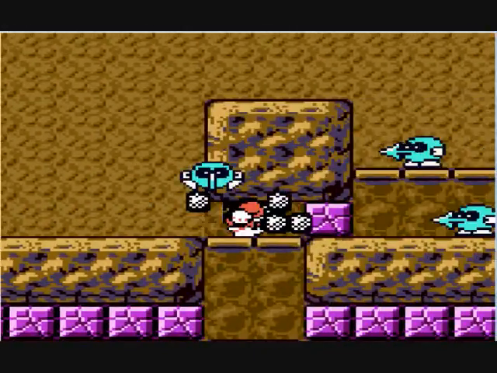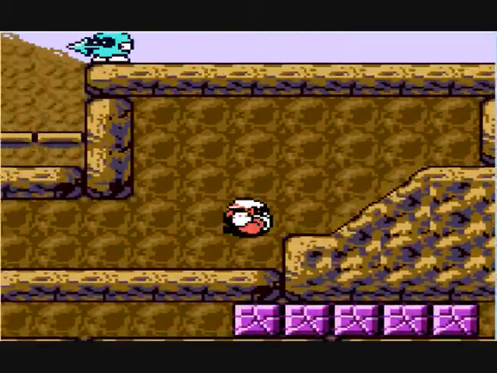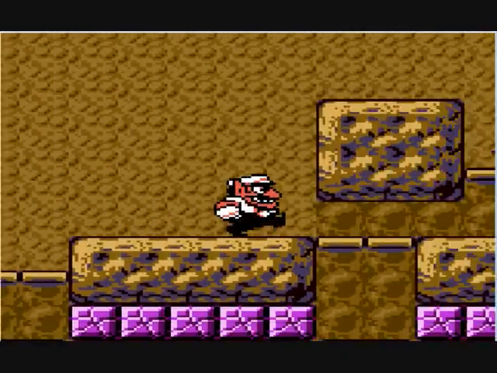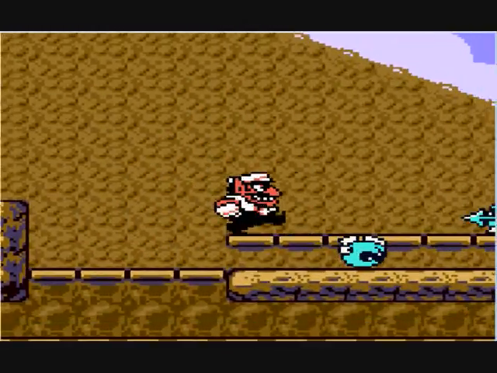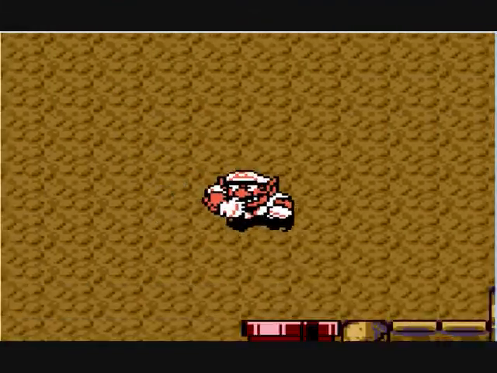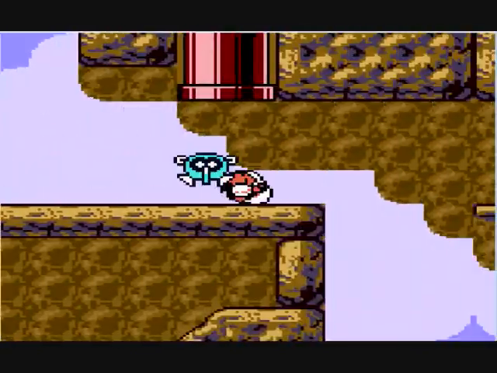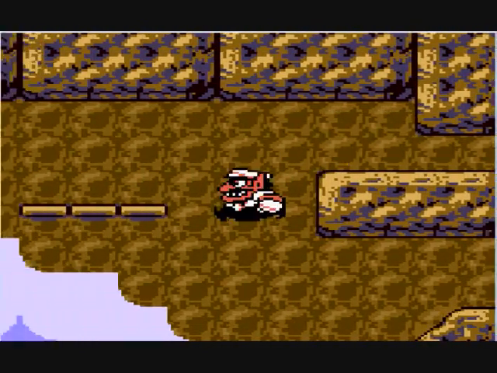Alright, let's see if I can get this. Key! Now do it right, yeah! Yeah, I'm not doing that. Because it's... Actually... I think I need to. Either that or it'll make it a lot easier. Jump, jump, jump, jump, yeah! No, I didn't need to do that, but that's how you get that coin.